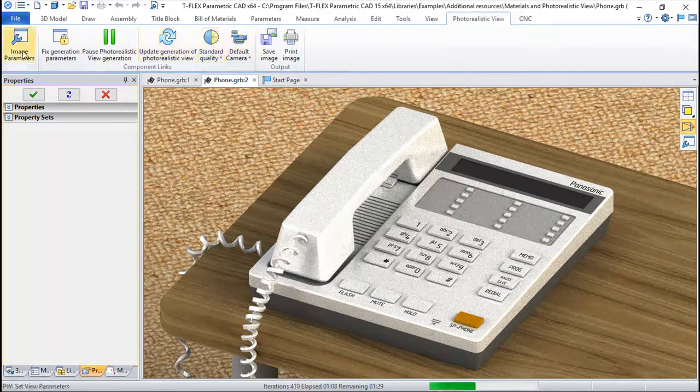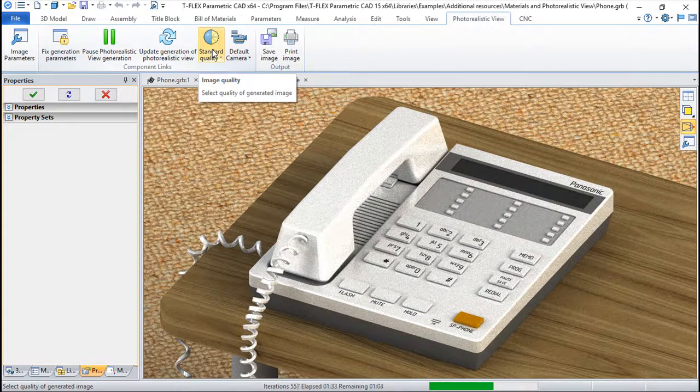As I was saying, we have the possibility to deal with the parameters and to work on the quality. I will wait a little until the program stops, so that you can see the difference between standard quality and if I want to improve to high quality.